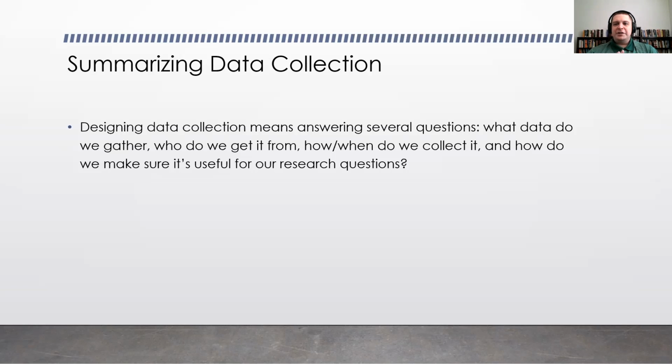And so to gather data, you have to make decisions about how that's going to work, what your methods for gathering that are. What's the timing going to be? Do you want to do this all in one day? Do you want to spread this out? Do you want to observe people over the course of a year? Do you want to do a census kind of model where you come back every few years and say what's changed here? And the last big question is, how do we make sure this is actually useful for our research questions?